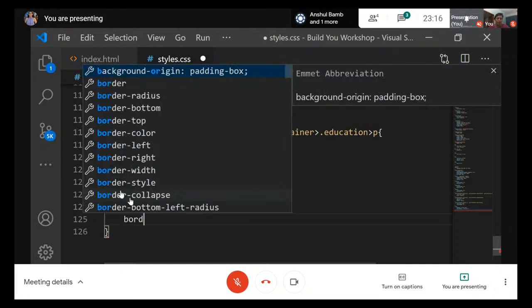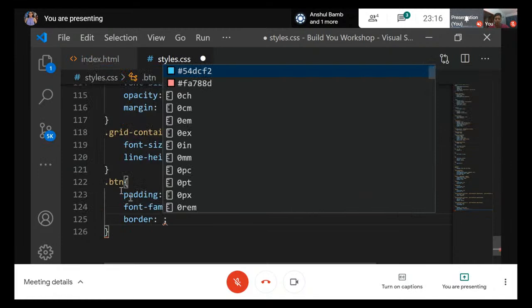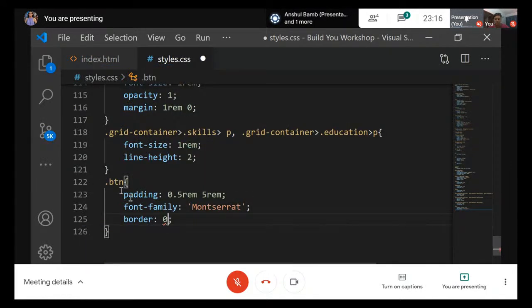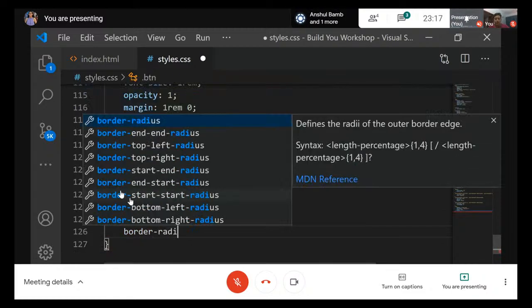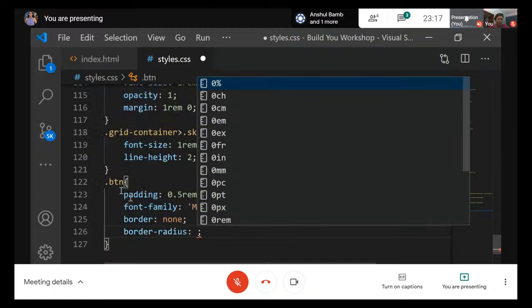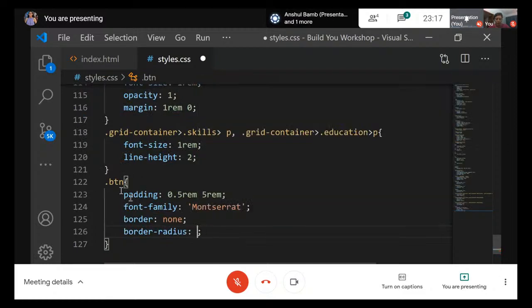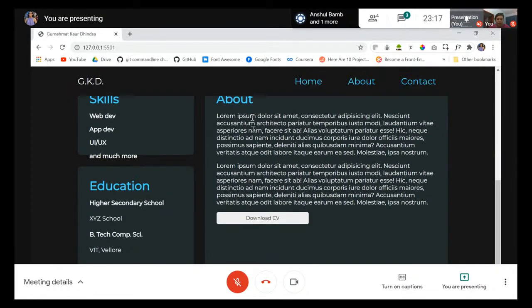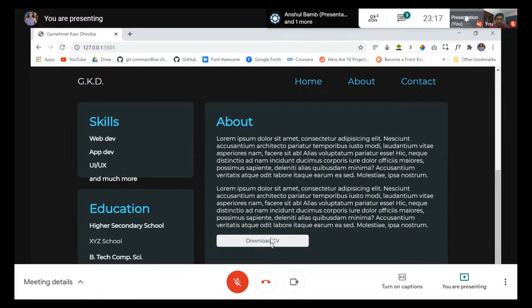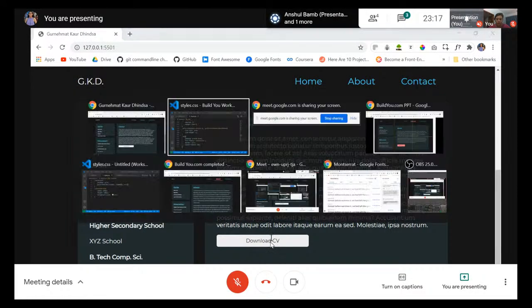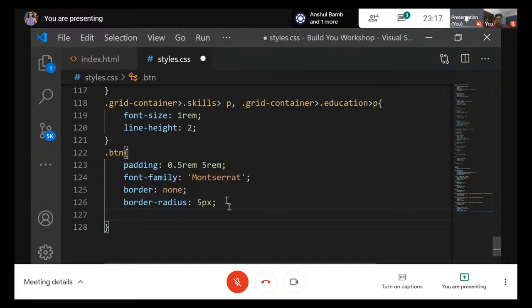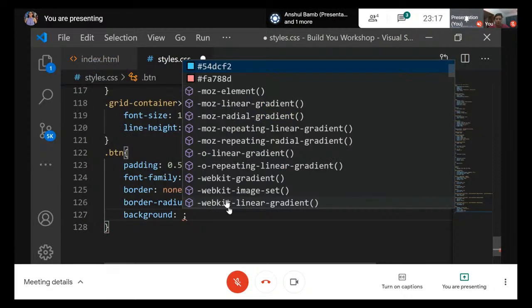They also have some border by default, which I do not want, so I'm just gonna set border to none. I'm also gonna give it a bit of a border radius because I don't want it to have clean edges. I'm just gonna give it a border radius of 5 pixels. Now let's go see how it looks. It's still white in color because that's how it is by default. So we're just gonna go and give it a background color of that nice salmon pink color that we had before.